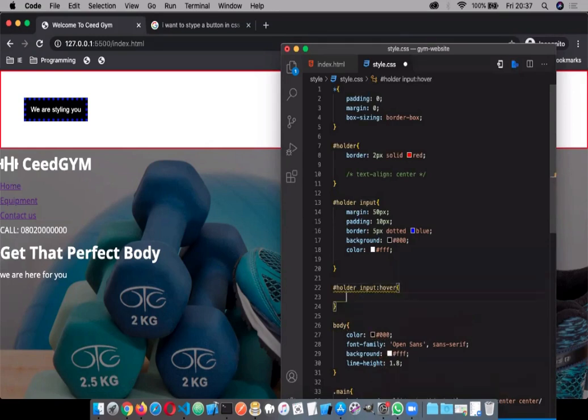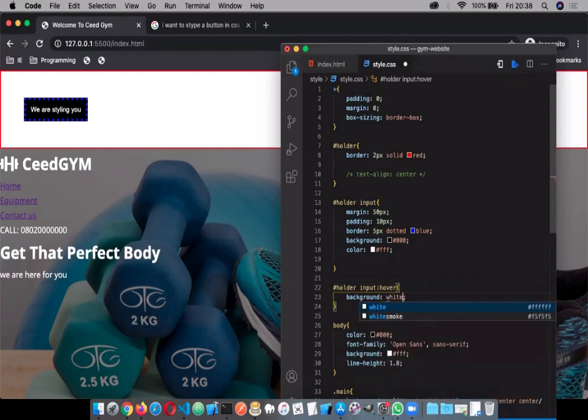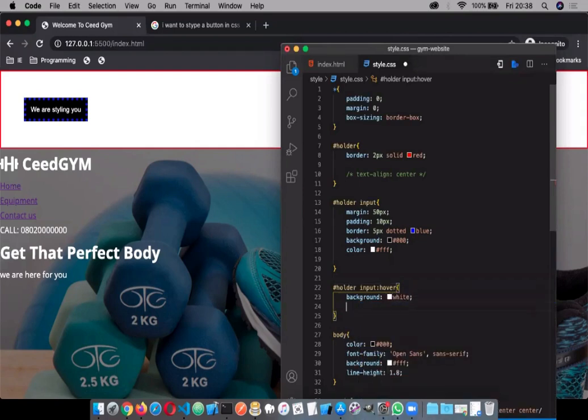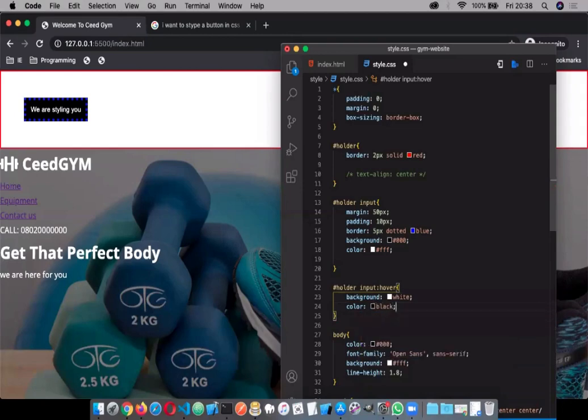Close it, and we say when we hover over it, let the background become white. As a general rule of thumb, if you're going to stick to hexadecimal colors, stick to it. If you're going to spell the colors out, stick to that. Don't mix both in one project. Then you change the color back to black.